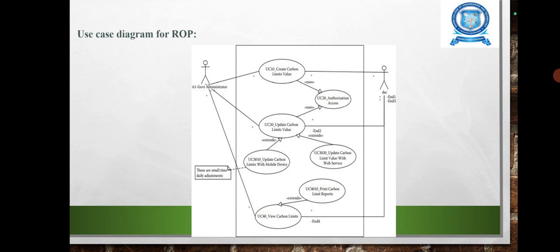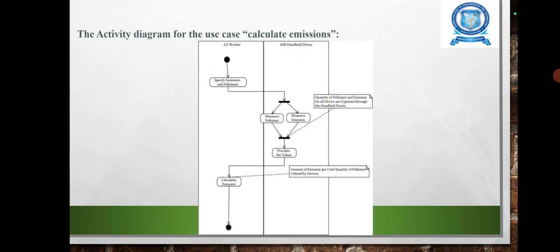It shows actors, use cases and their relationships for creating, updating and maintaining emission benchmarks. Next one is the activity diagram. It shows the model for the process by which the regulatory authority establishes emission standards. This diagram also corresponds to a process not currently documented.